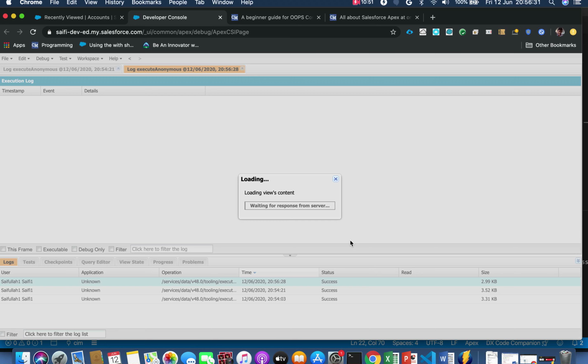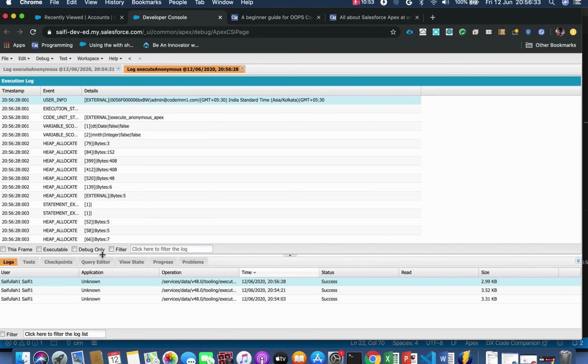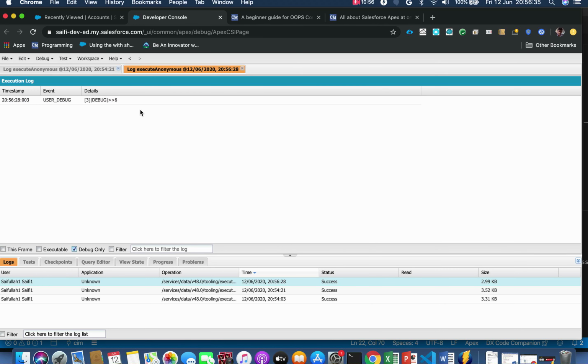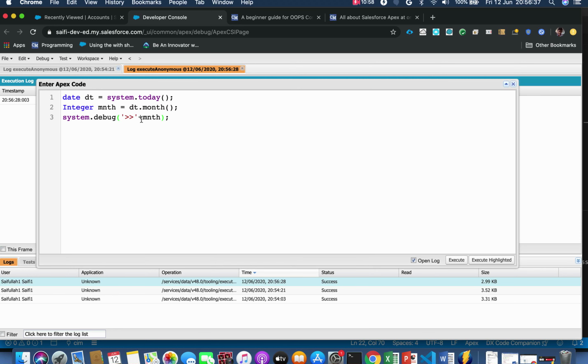So we have a method day, we have a method month, we have a method year. Here you can see the month is 6, because it's June, that's why month is 6. Similarly we have a method year, we have a method day. Day will give you the day of the month, the day of that exact date. So whenever we have a variable of date type, we can use the year method, day method, and month method, right? Similar to that, we have multiple things.